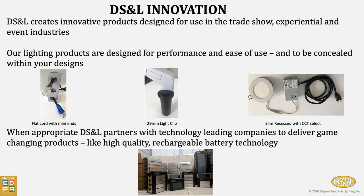DSNL is about innovation. On the screen we're showing you four of our more recently introduced innovations. Even during the COVID-19 crisis, we have five new products in the pipeline, waiting for the right time for when the industry starts to rebound. On the far left, we have our new flat extension cord with miniature male and female ends, both of which will fit through any 30-millimeter hole. The female end you plug in on top. When the male end is plugged in and power is coming through, there's an LED indicator light inside that goes on. These are available in 15, 25, 50, 75, and 100-foot lengths. It's a flat 14-3 extension cord that fits nicely underneath carpeting and flooring.